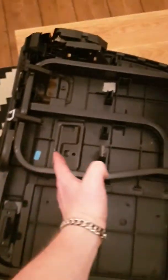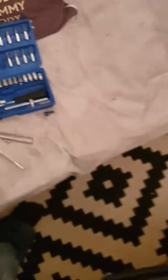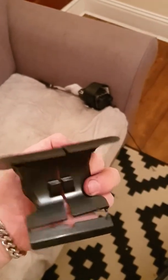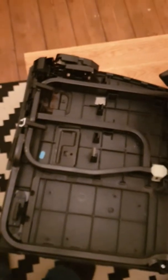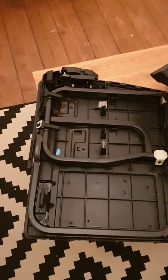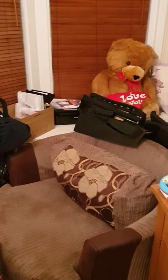Once you've got the armrest out you could take all this off really easily. You could fold this piece off to about there, easily get to the bolts, and take the seat belt out. Once you've taken this plastic piece out of the seat belt the rest of it should just slot through. I'm going to give it a go in the next couple of days on my M Sport one and hopefully be a bit more gentle — this one is just going to the scrap anyway.